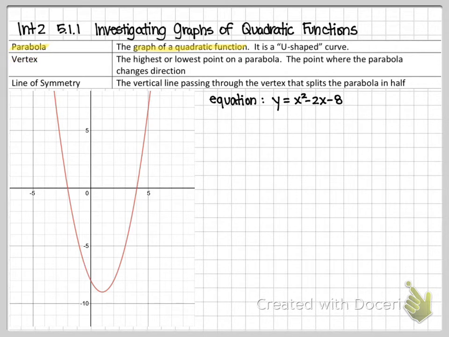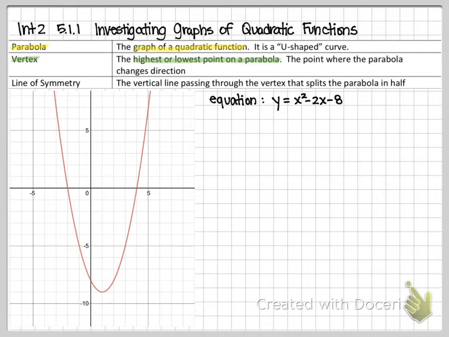Now, vertex, very important point on a parabola. The vertex is either going to be the absolute lowest point on the parabola or the absolute highest point, depending on how the parabola is oriented. So if the parabola opens up, so it looks like a dip, then the vertex is going to be the lowest point. If the parabola opens down, so it looks like a bump, then the vertex is going to be the highest point. Another way to take a look at it is where the graph changes direction. So if we're going from left to right and it looks like the graph is going down from the beginning, the vertex is where the graph stops going down and starts going up. So we see that little change.